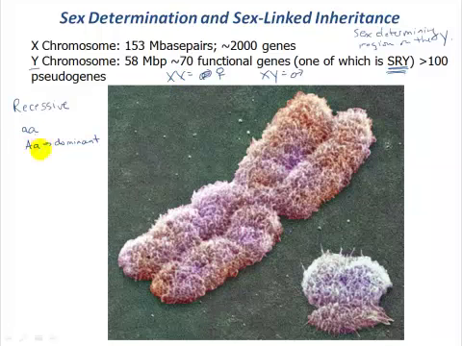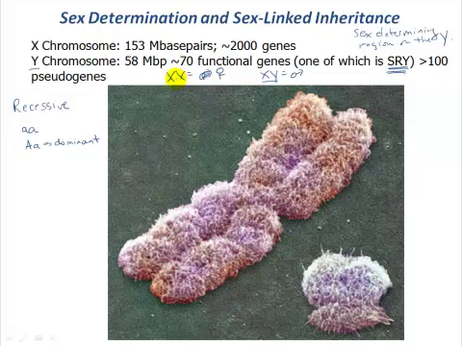So in this sort of scenario, where females could be silent carriers for a trait on the X, males don't have that option because they only have one X chromosome. And so if males inherit a recessive allele on the X chromosome, they have no other X chromosome that could potentially mask the expression of that trait. So what this leads to is that males will express recessive X-linked genes very easily, whereas females will express them no more easily than they would a regular autosomal trait.